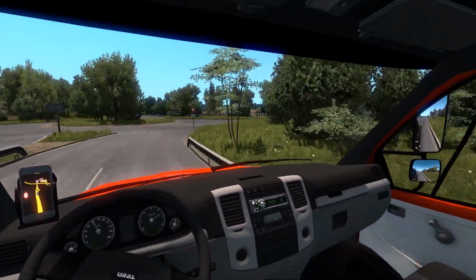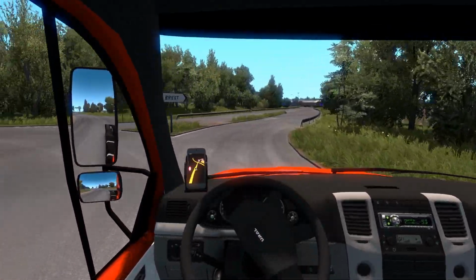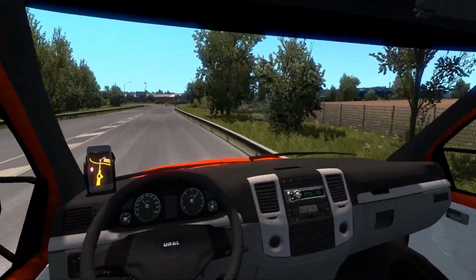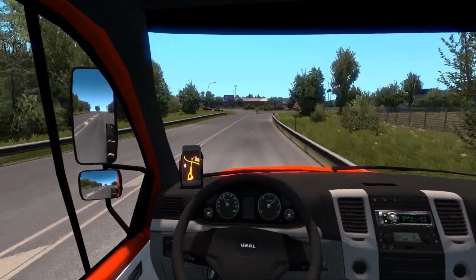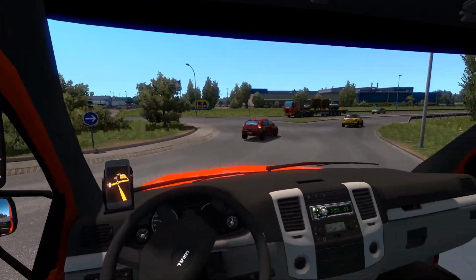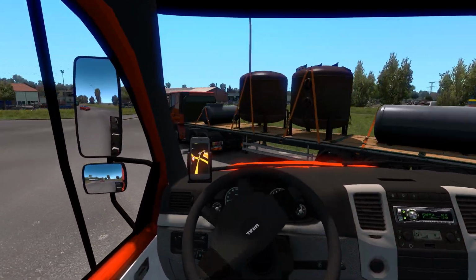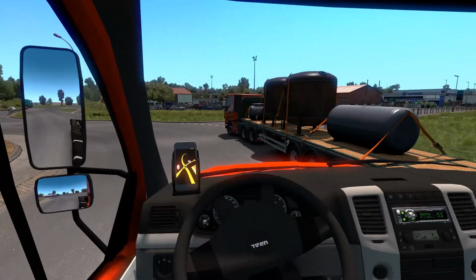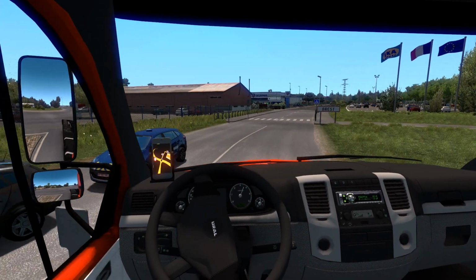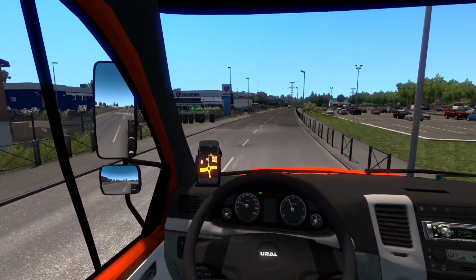Yeah, it just feels crazy driving this. The visibility is actually fairly good. It's just out the front, it is hard to judge where the front of the truck is. It hangs out quite a long way, and you can't really see it, to be honest. Whoa! That was close. Did I hit him? I don't know. Let's go down here. But yeah, that was close.